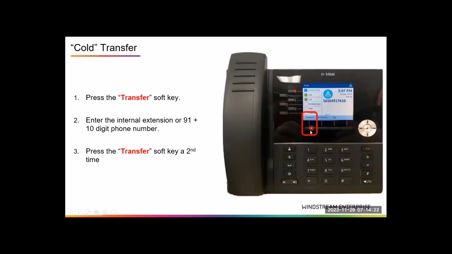first you have to press the transfer button once to place the caller on hold. Once the call is already on hold, the line appearance where the call is connected will start flashing. And then the second line will light up. Once the second line is lit up, that means you can now dial the phone number of the person you wanted to transfer your call to. If it's an extension, you have to type in the extension number. If it's an outside number, you have to dial 91, followed by the area code and the 7-digit number to get through.